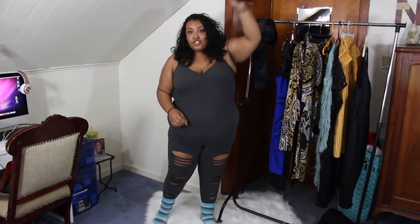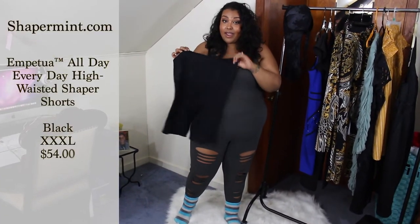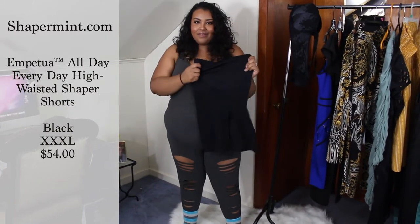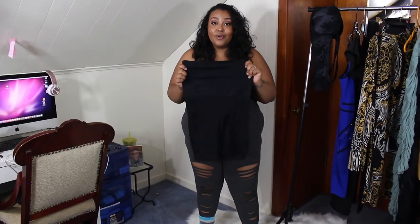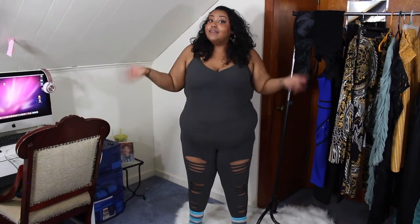So yeah, I'm just gonna show you guys this real quick. I do have my shapewear, which I'm gonna have to link where I got below because I honestly don't remember. I just got it a couple weeks ago and I cannot remember where I got it from. Somewhere online. You guys have probably seen the ads for this like 50 times because I know I did. But anyway, I have that just in case I need to put it on, but we're going to try and do the try on without any undergarments, minus regular underwear and bra. So now let's get into it.